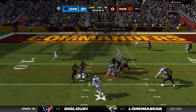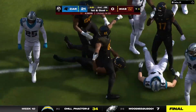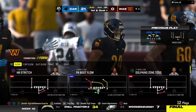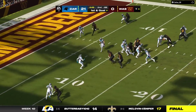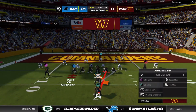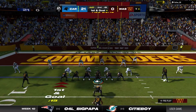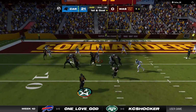Gibson here running out of the gun. And able to get him down, but he does reach the 5. It's a 10-yard gain there, and it sets him up now 1st and goal. Although his reputation as a speedy runner precedes him, it's always fun to watch him work. It is eye-opening, isn't it? Because when you see him get the ball and just go, in addition to that speed, it helps out his blockers. They don't have to hold blocks for long because he's just going to speed right past them.